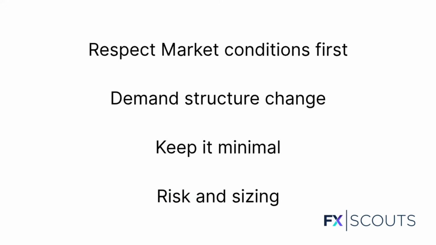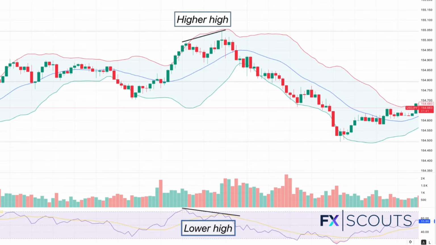Then keep it minimal. One divergence read plus one trend filter is enough. If you put lots and lots of oscillators on it, it really does get very confusing, especially if some lag a little bit longer in their signals. You're going to get a lot of confusion happening. And then again, risk and sizing. If you do act on divergence in a noisy market, keep the size modest, and place stops outside the typical band noise. Divergence is basically about probability. It's definitely not a certainty.